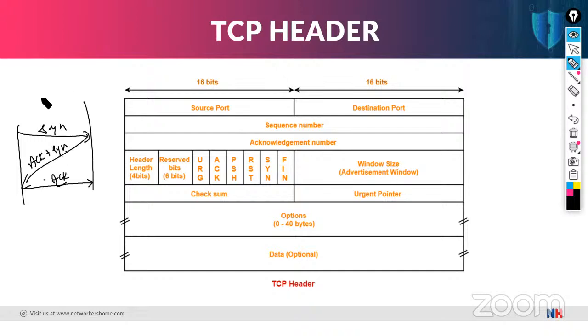Consider your sequence number. For this SYN packet, your sequence number is 100, let us take as an example. That means on the receiver side, you have received a synchronization packet with sequence 100.